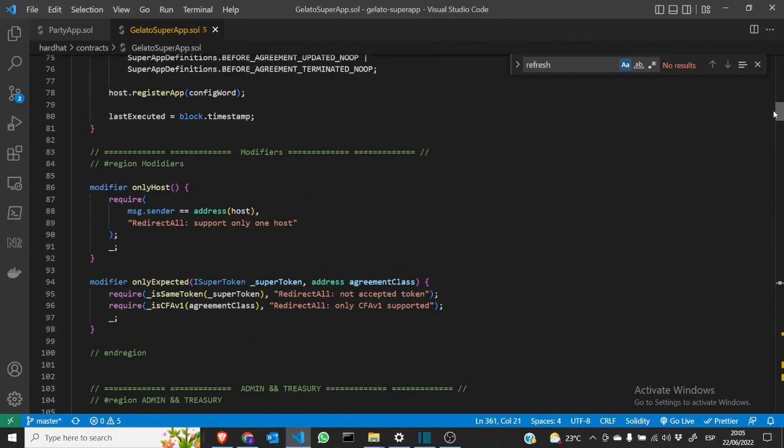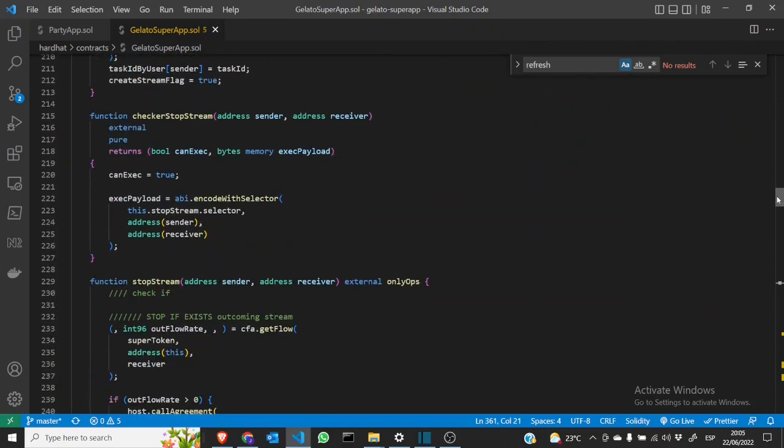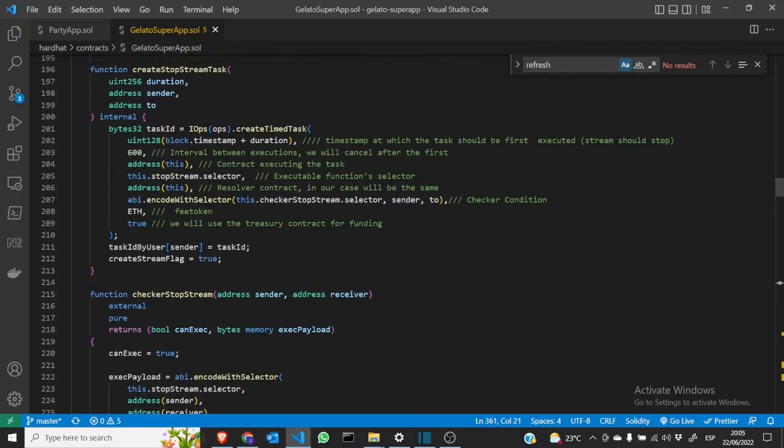And in this create stop stream task, we create a time task with the start time of the task, and this is going to be the duration of our stream, then the interval at which we're going to repeat the task. But as we don't want to repeat the task, because we're going to cancel after the first execution, as we saw before.